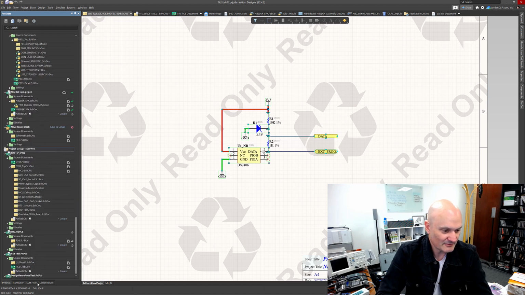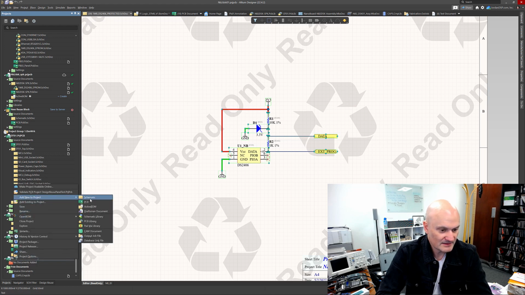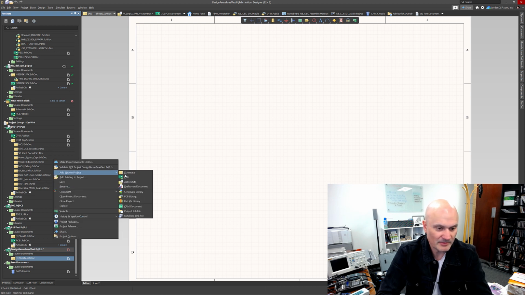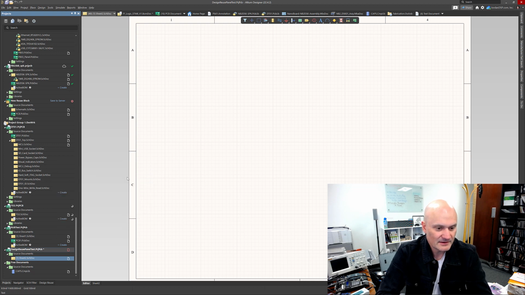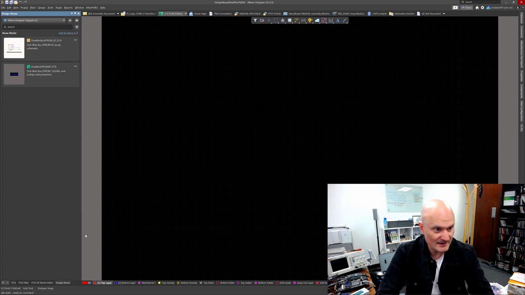Where is that? Here it is. I've got too many things open, of course. And I'll add to my new project a schematic. Add, oh gosh, there's too much latency in that pop-up. I wish that would speed up. Add a new blank PCB. And now, of course, while I'm in a schematic page, it's adding the board. Okay, that just changes all the panels, of course, because I switched to the PCB editor by creating a new board.